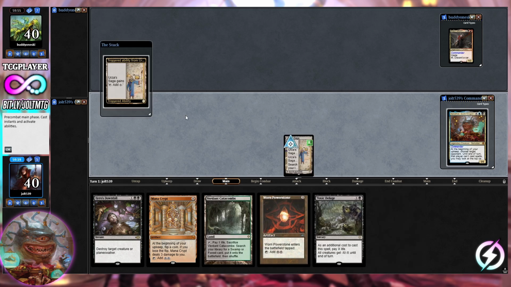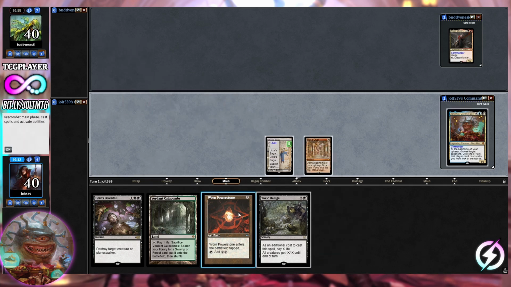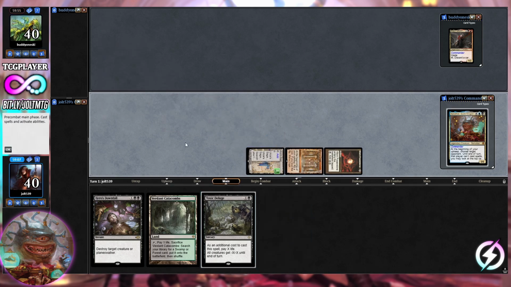Let's go and lead off with Urza's Saga. This is my first time getting to play with Urza's Saga. Get to see what all the hype's about. And let's go Worn Power Stone, or excuse me, Mana Crypt into Worn Power Stone. We've got all the mana. There we go. Anything else? Let's go and pass the turn over to our opponent.